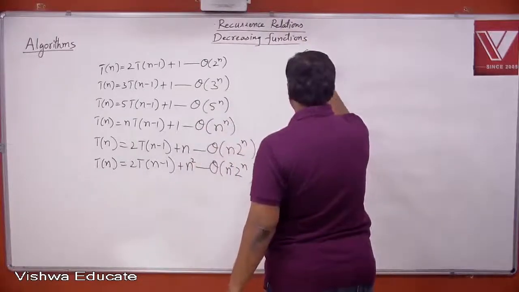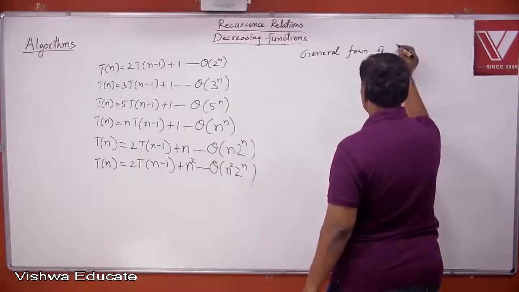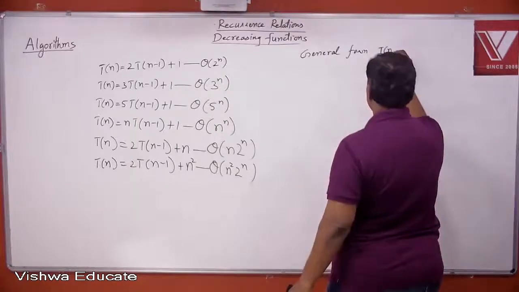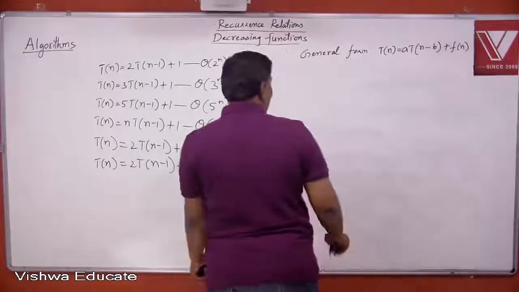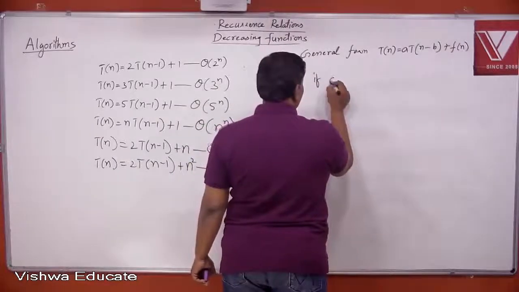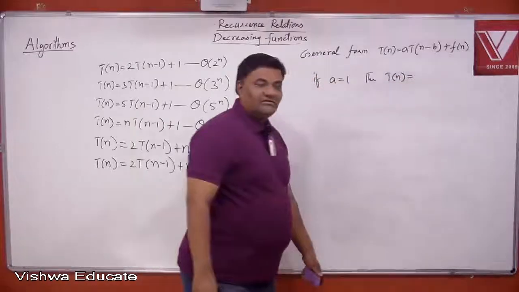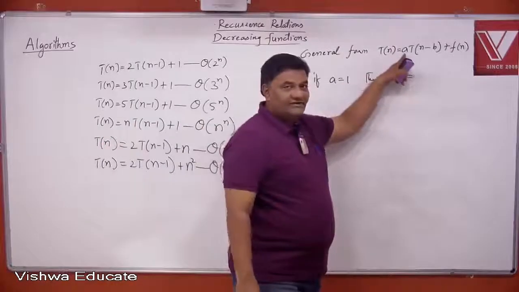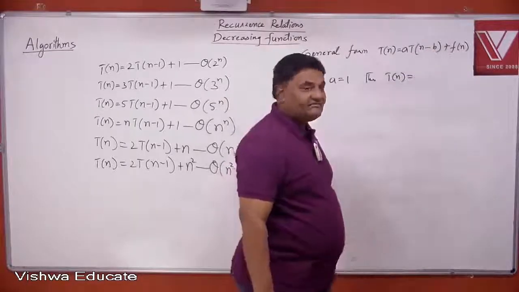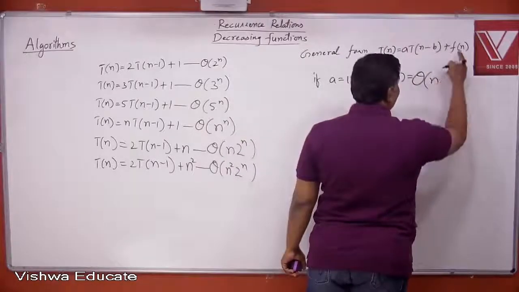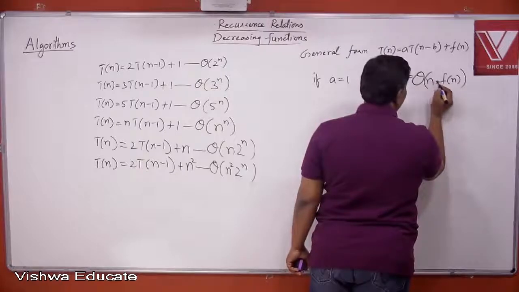Now, the general form of the recurrence relation. Okay, general form, if I take it like this, Tn is equal to A T(n minus B) plus f of n. If this is the general form, then we saw that if A is equal to 1, then Tn is equal to what? Can you recall? If A is 1 only, then n minus b, b means anything. It can be 1, 2, 3 or k, anything. Then what was the answer we were getting? So that was theta of n into f of n, since f of n was getting multiplied by n. Let us write like this: n into f of n.